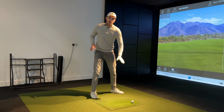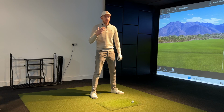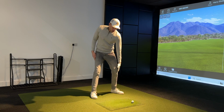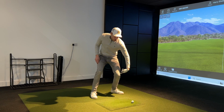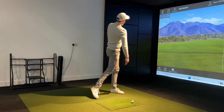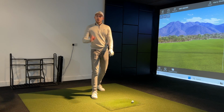It's just going to feel like you're adding more pressure to gain this much quicker swing speed. So up to the top, adding this pressure here, and then for the final step, all we're going to do is push upwards and get this chest working again towards the target, getting this hip clearing out the way and extending upwards all the way through to the finish position.